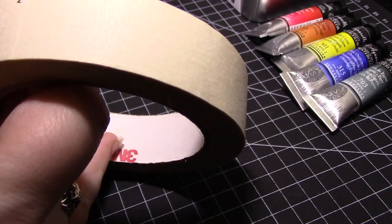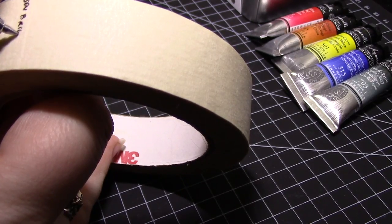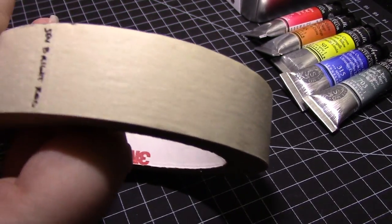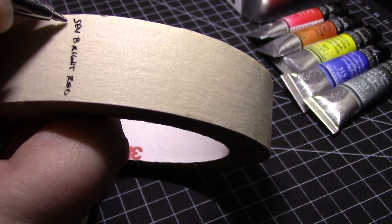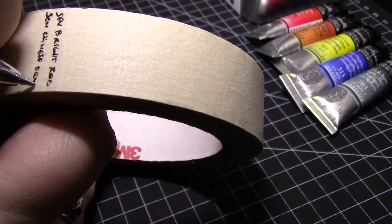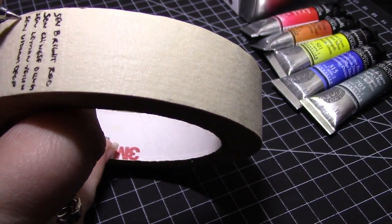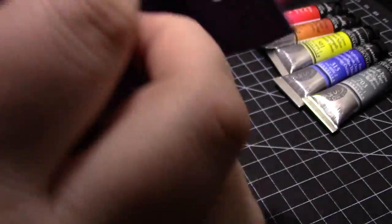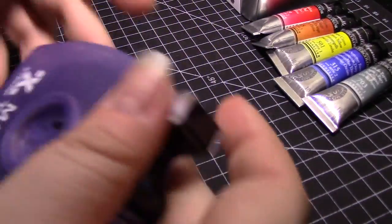Today I'm going to use these 5 colors to show you how I make the simplest and most basic watercolor travel palette. These are great because if you consider decorating your palette to be an optional step, this will only take you about an hour to assemble, and that's only because I'm extra careful with labeling and making sure everything is secure. Like all of my palettes, I start off by writing down the brand and color name on a piece of tape. Trust me, if you manage to accidentally throw all of your paint on the floor one day, you'll be super grateful for having taken this step. I know I was.